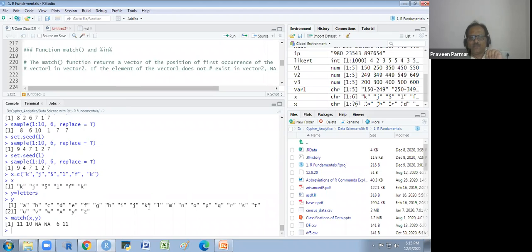So k is matching at the 11th position in y. J is matching at the 10th position of y. Dollar is not matching, it is not there in y. 1 is not matching, it is not there in y. F is matching at the 6th place in y. And k is again matching at the 11th position in y. Does that make sense to everyone?